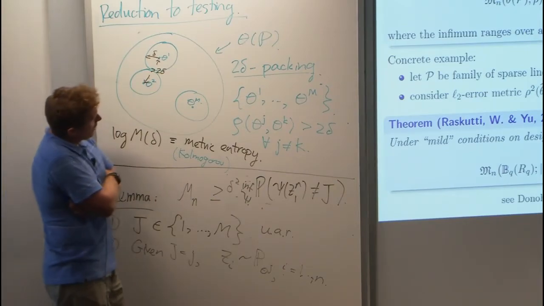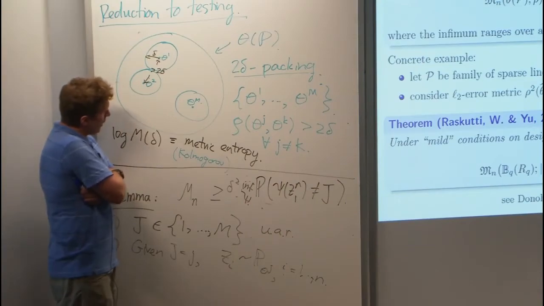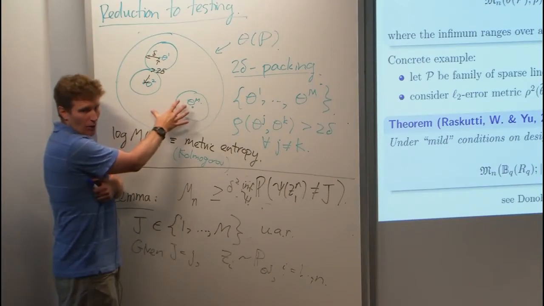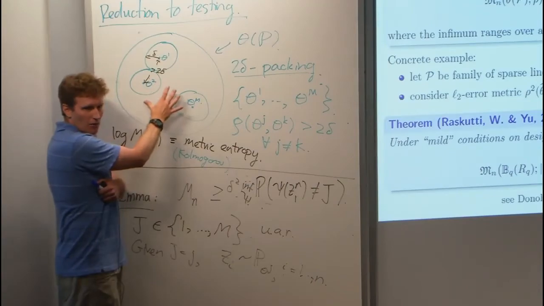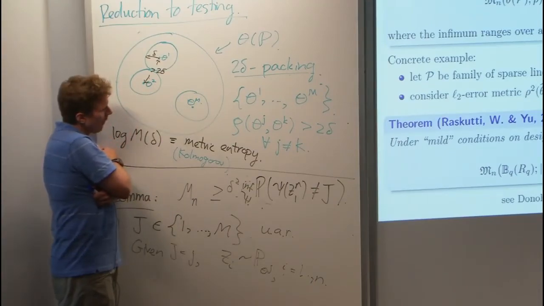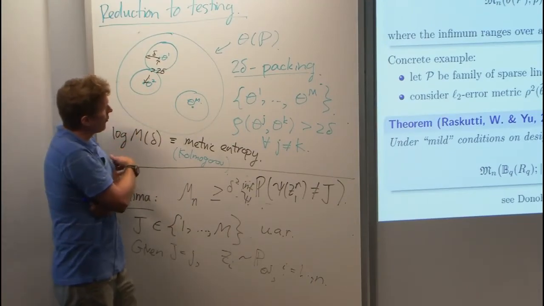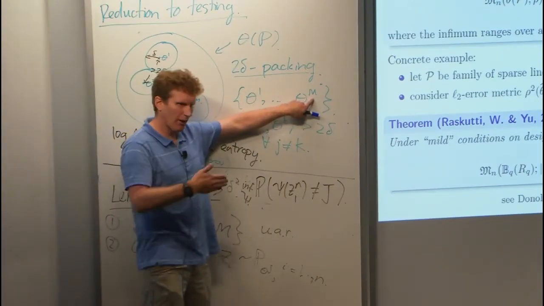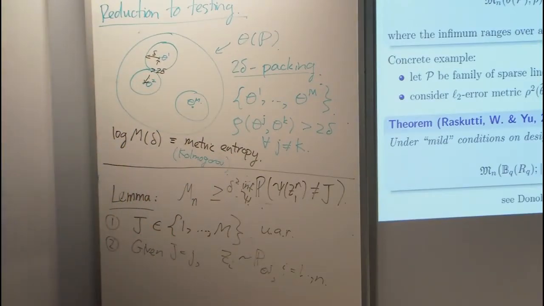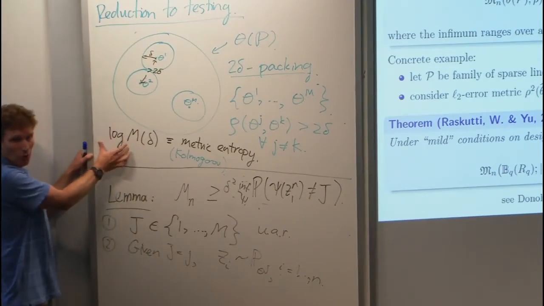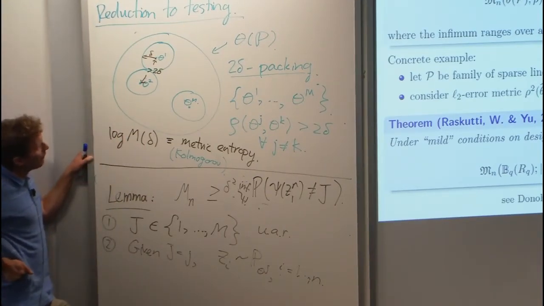Okay, so now what's the name of the game? Well, there's still work to be done. One part is essentially a deterministic question, but there's a lot of work on this. You study the nature of different sets and you try to devise good packings. To get a stronger lower bound, you'd like the packing to be as large as possible. I'd like to have as many hypotheses as possible to confuse you. If I'm adversarial, I want to confuse you as much as possible. So what you want is actually a maximal 2 delta packing, and for many classes there are results about how big this is.